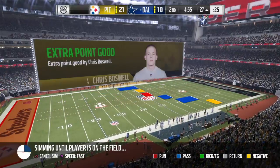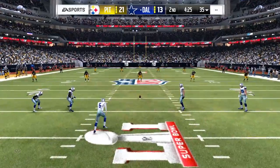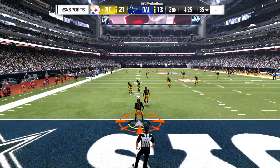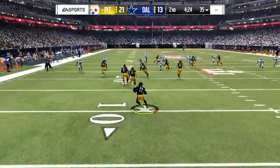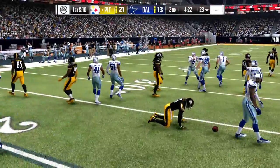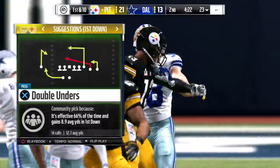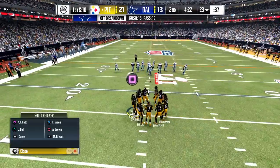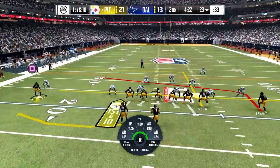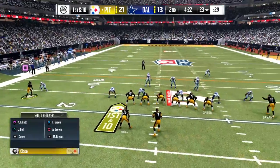Bailey now to kick it away after the touchdown. This is fielded at the goal line. And he'll get across the 20 before he's brought down at about the 23-yard line. And now out come the Steelers. And they were able to punch it in the end zone last time. They'll be looking to do that again here for the defense. Obviously, they'll be looking to stop them from punching it back in the end zone.